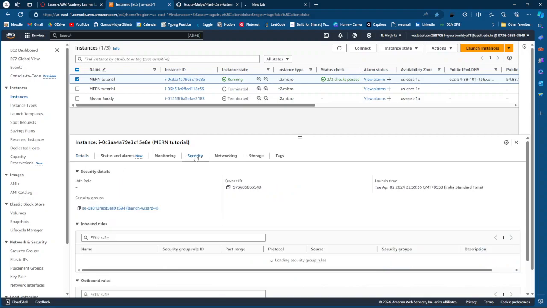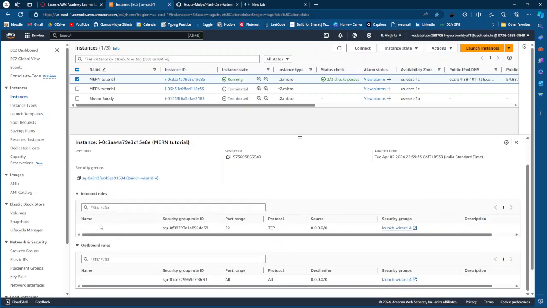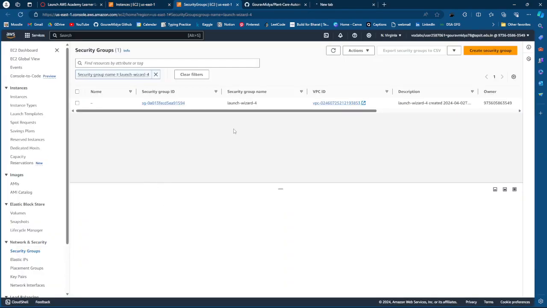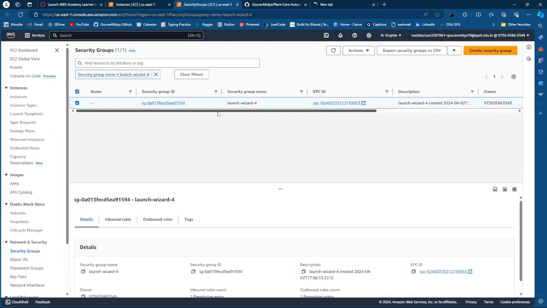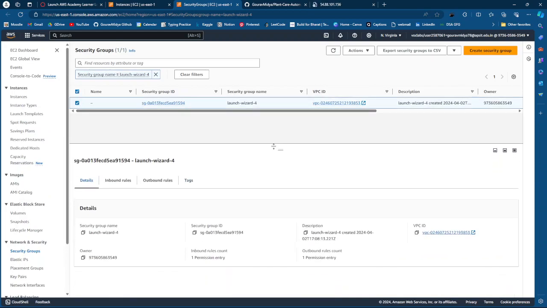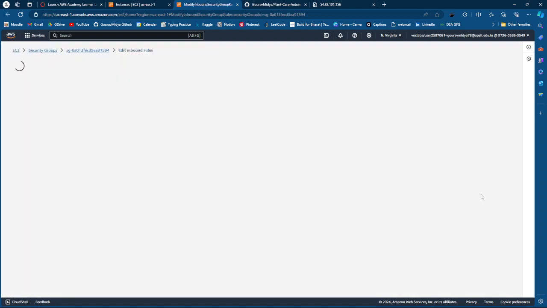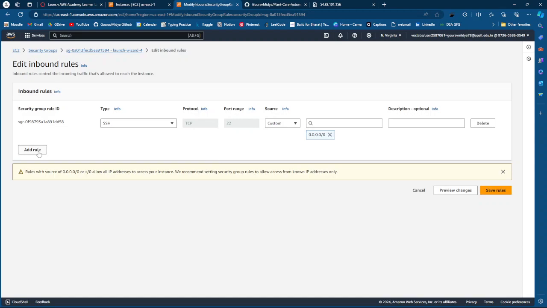So what you need to do is go to security, in inbound rules, press this launch wizard. Now in launch wizard, select this instance, and in inbound rules, over here you can see only TCP request on port 22 is being accepted right now for SSH.